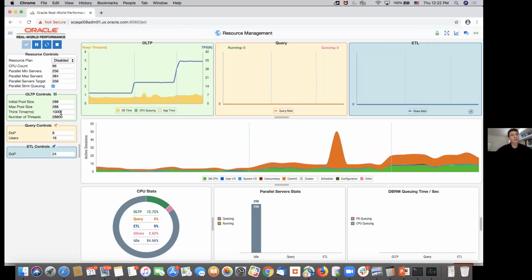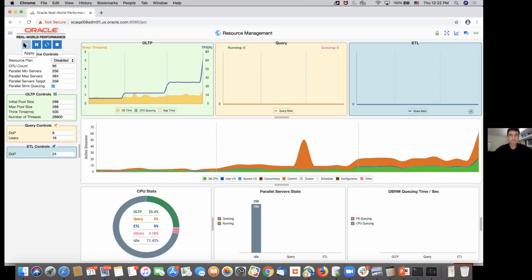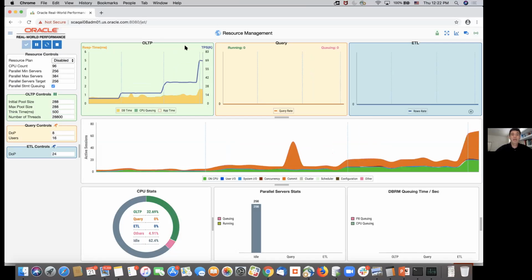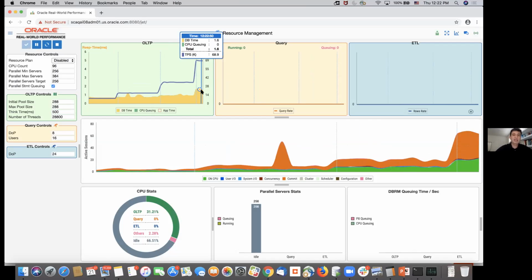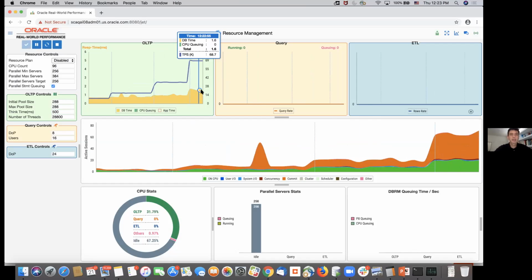Now let's go and simulate the peak time demand. So that will be half a second. Okay, so the throughput doubled again. Now we have about 69,000 transactions per second. As you can see, the database response time increased a little bit, and now it's maybe 1.5 milliseconds.